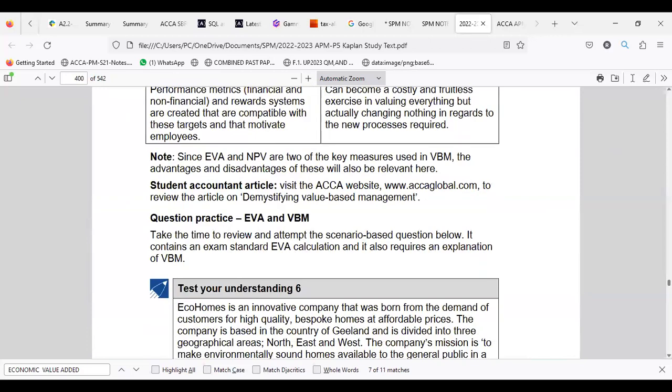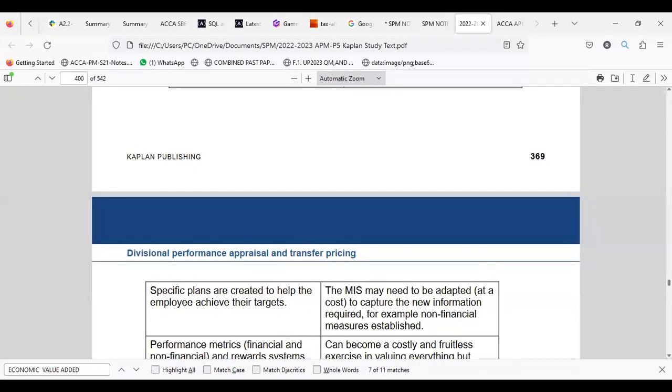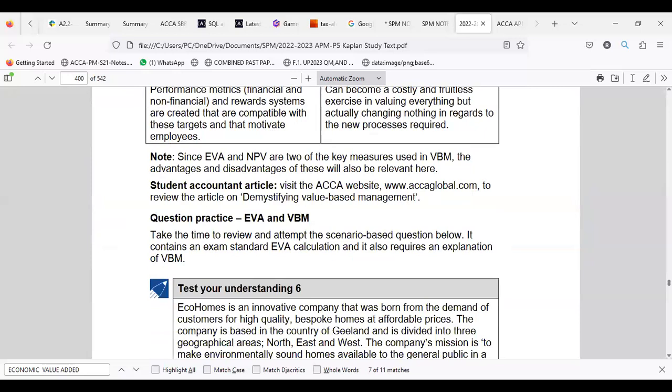If there's no question, that is it. It is nothing I need to talk about on it. There's nothing I need to talk about there. It is just to explain what it is. But again, there are questions which are set on that. You check 2020, 2023, there was a question which was on VBM.